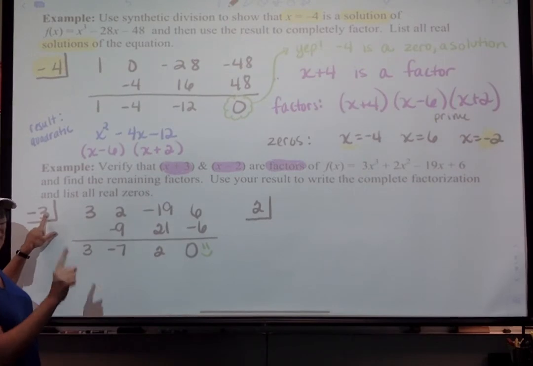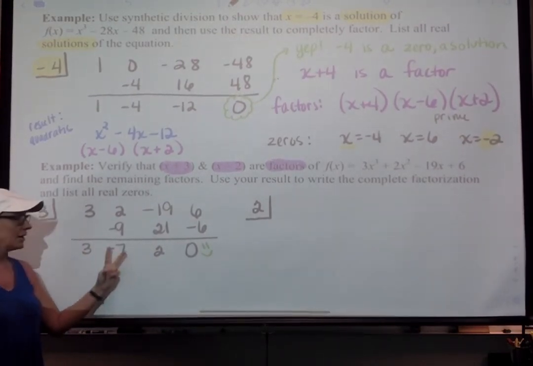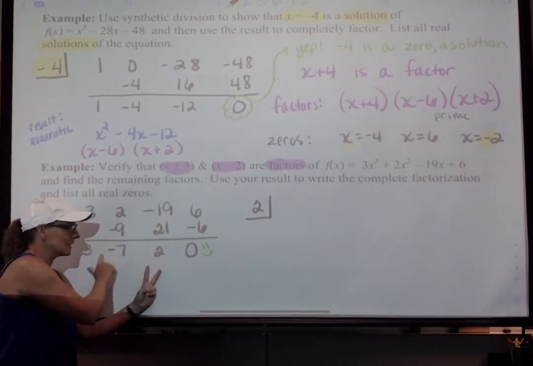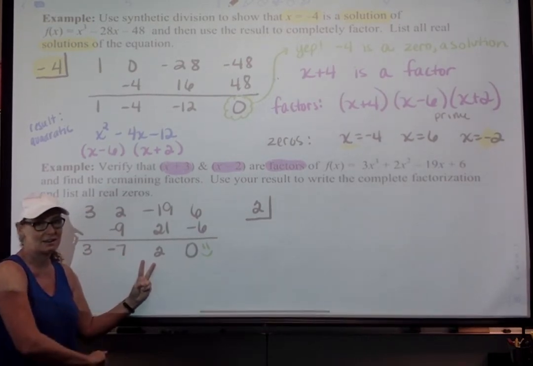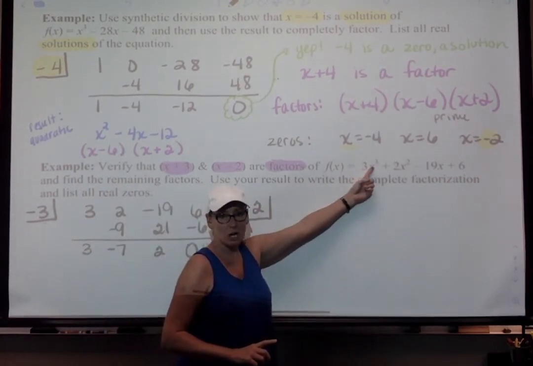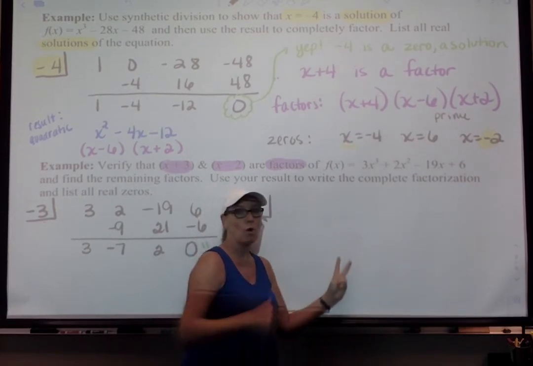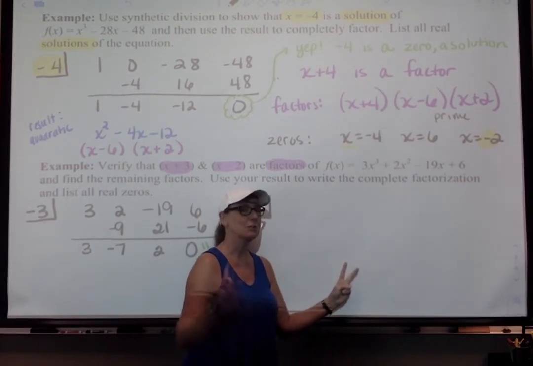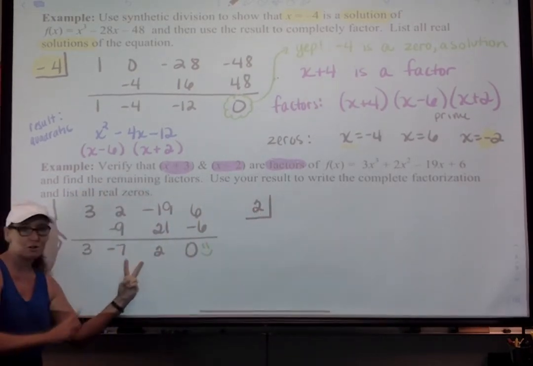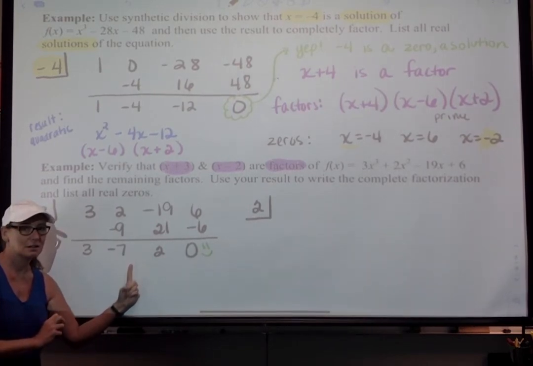I sent this through my cubic. Look what I got. I used synthetic division on a cubic, and look what I got as my answer. I got a quadratic. I could send 2 through synthetic division on my cubic. You know what I'm going to get? Another quadratic. But here's what's cool. You can send your 2 through a quadratic. And guess what your result's going to be? Linear.